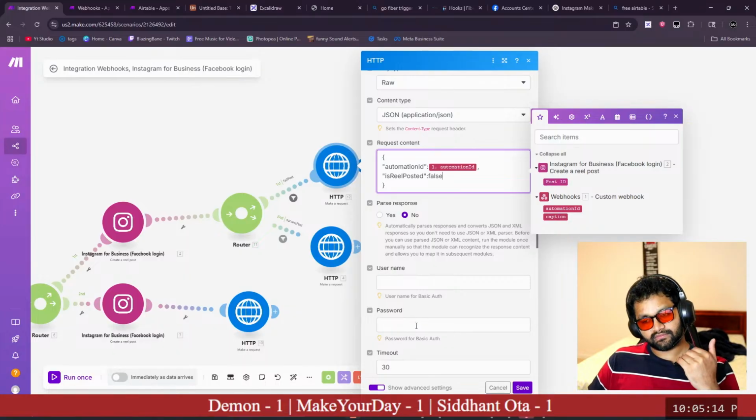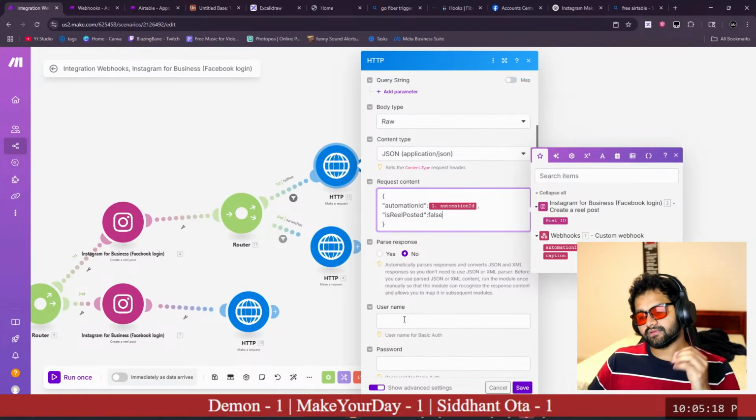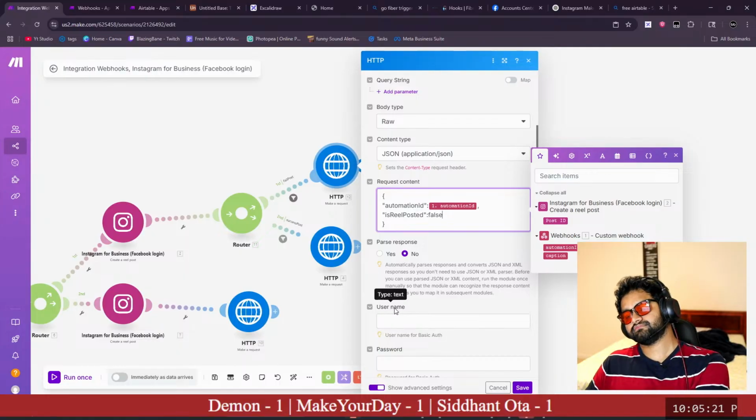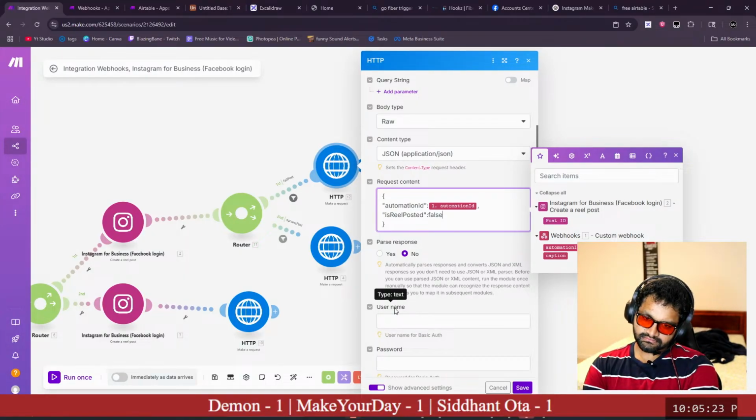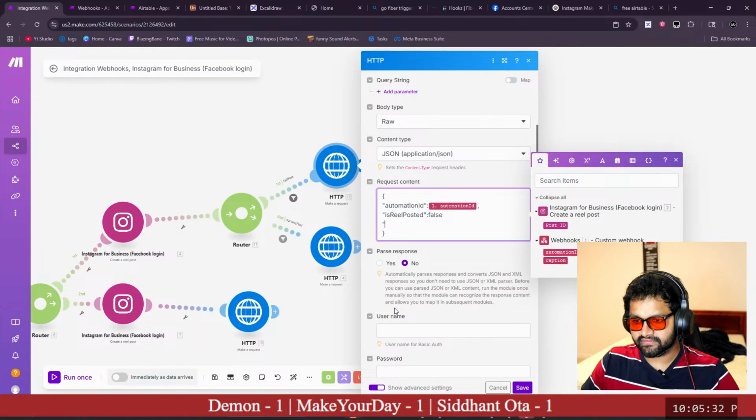How would I know if it is posted or not? Is reel posted false? Let's say error.